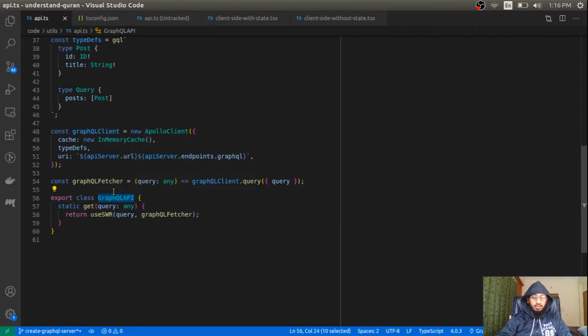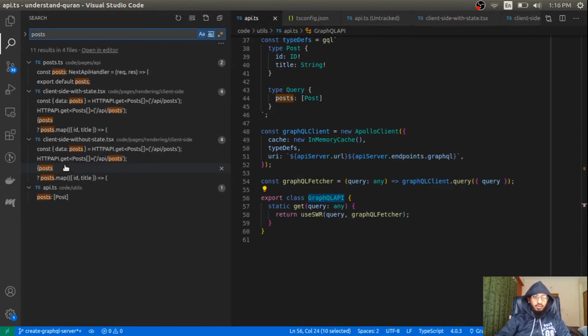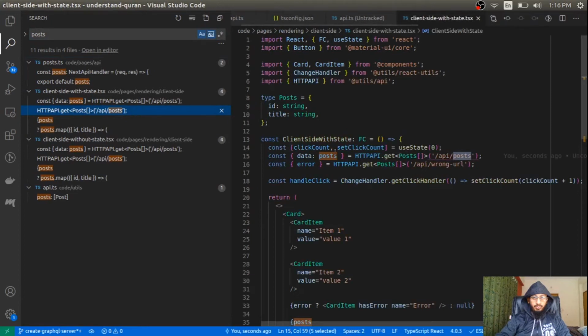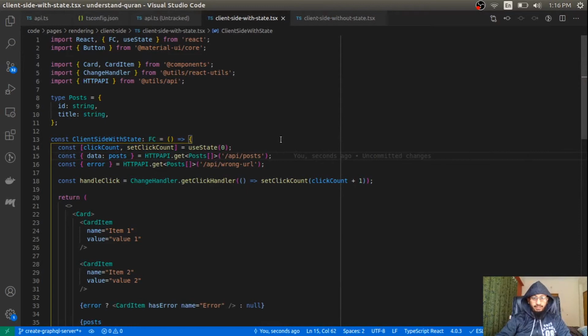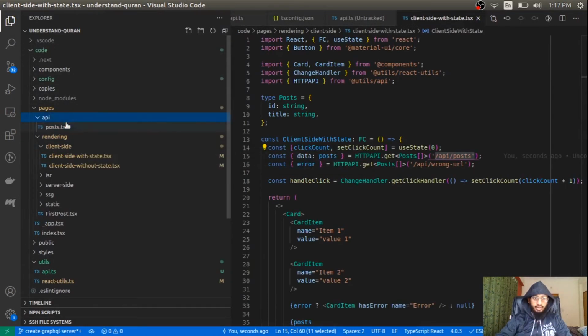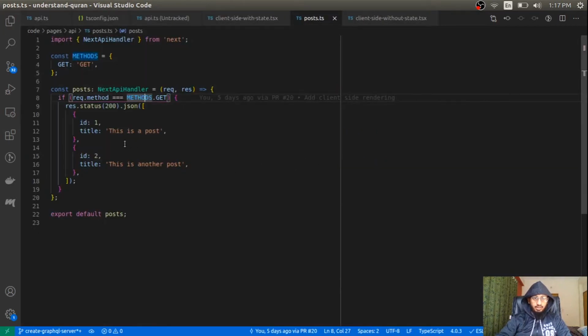So let us see posts. So we have /API/posts, which basically makes the request here, and then from here we reply.